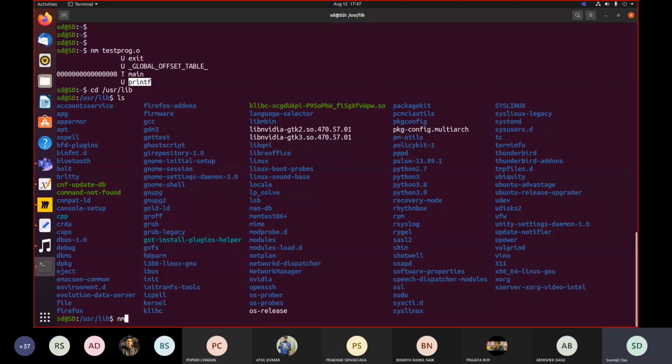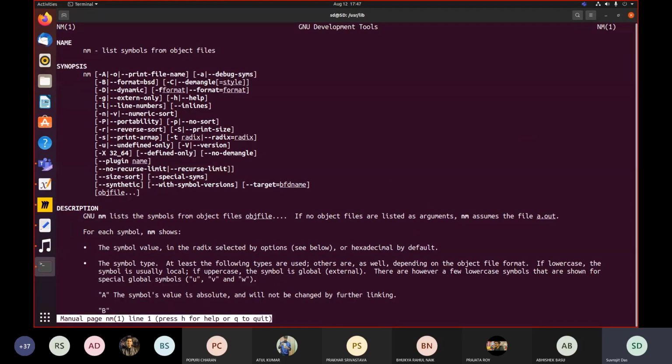So you can do a man nm. I give you an assignment to find out what exact libraries, like .a, .so, .o, are responsible for the correct functioning of printf. It can be found out by listing symbols from object files, and then the object files may be tracked back to the libraries that have them, right?